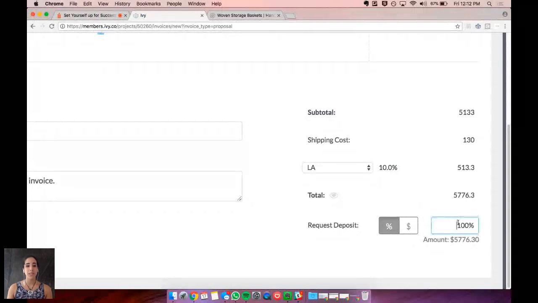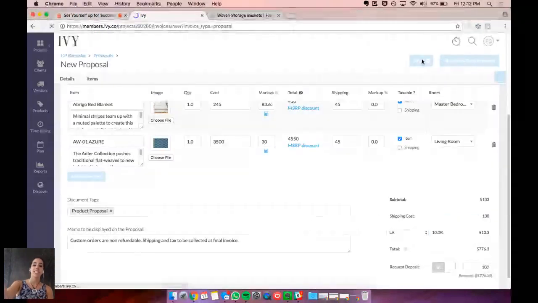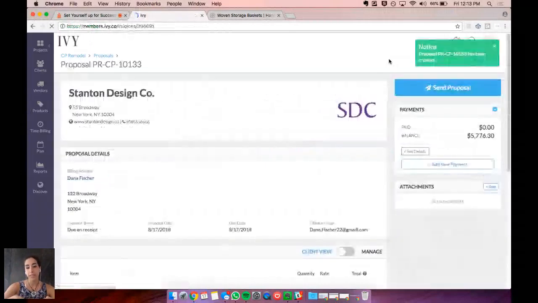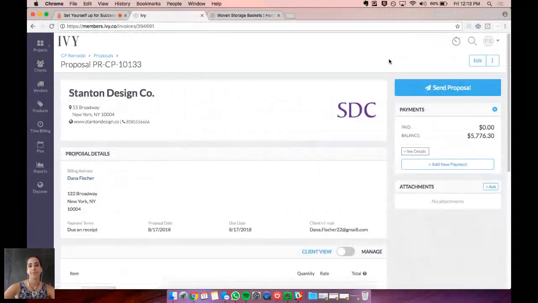So to recap, two things that we are starting with. Utilize draft items. When you're clipping items using the clipper, or when you're adding items from your product library or into your product library, always make sure to utilize draft items. It'll really save you a lot of time. And you also want to make sure to utilize deposit payments, room tags, and document tags. So just to recap what we've covered so far in this proposal phase.